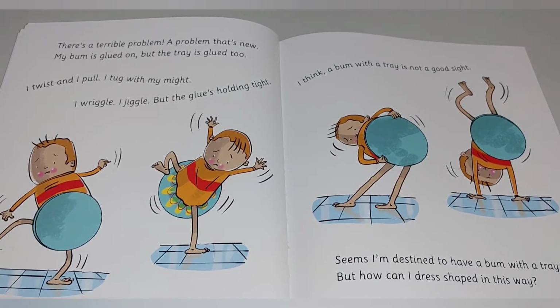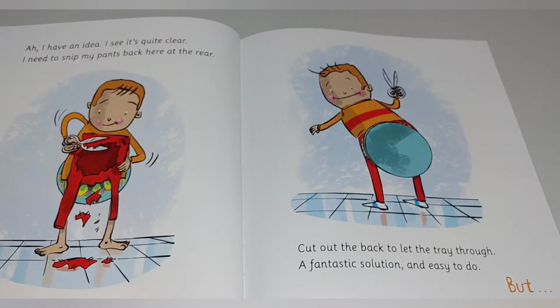Seems I'm destined to have a bum with a tray. But how can I dress shaped in this way? I have an idea. I see it's quite clear. I need to snip my pants back here at the rear. Cut out the back to let the tray through. A fantastic solution and easy to do.